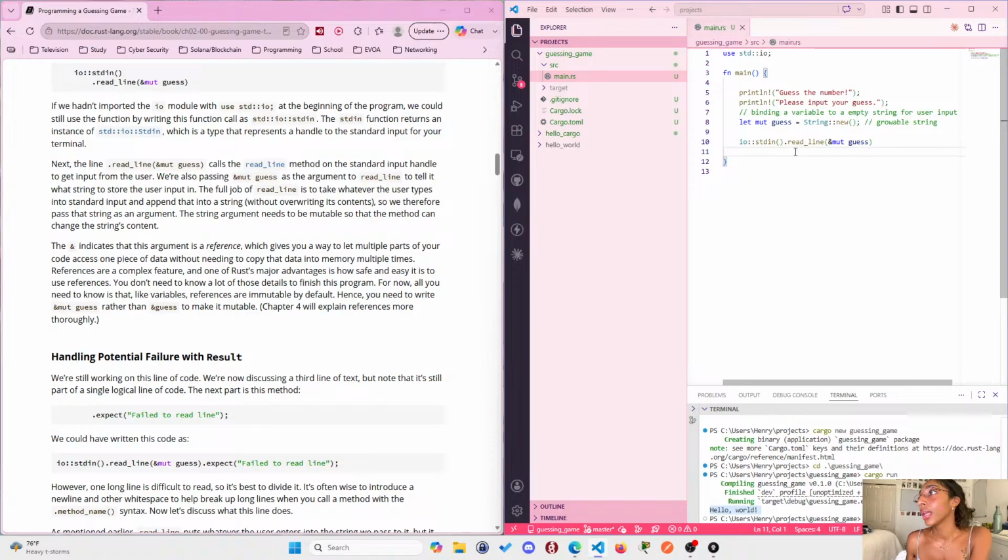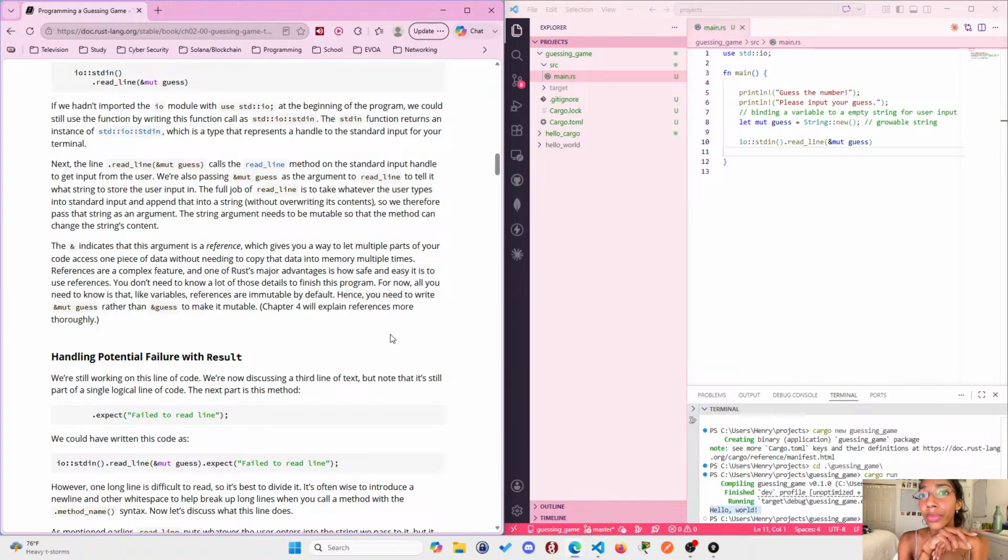And then we're doing a read_line, so it's reading what the user has already inputted into the terminal, and it's binding it to our variable guess. So now it's living in a variable at this point.